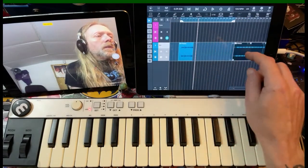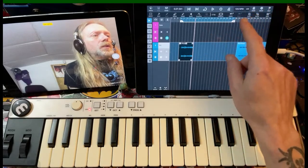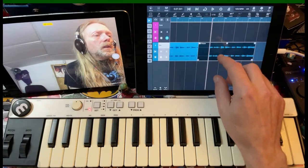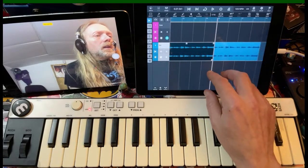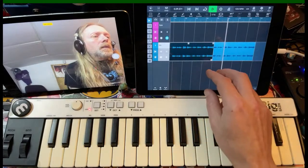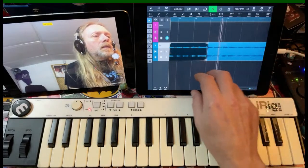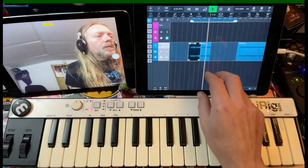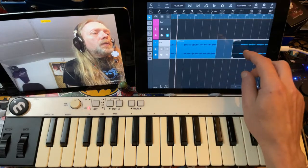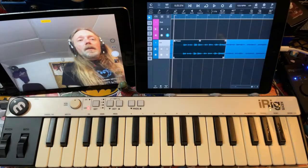We'll move this one further over here, and I'm going to copy that one. We'll double up that progression. Let's just make sure that connects up all right. Paste that there, and then I'm just going to put this in here. Let's see if that overlaps okay. Sound right in the mix. We're just making a quick little bit of music for a YouTube short here. We're not trying to write the greatest piece of music ever, although you never know, it might turn out to be.